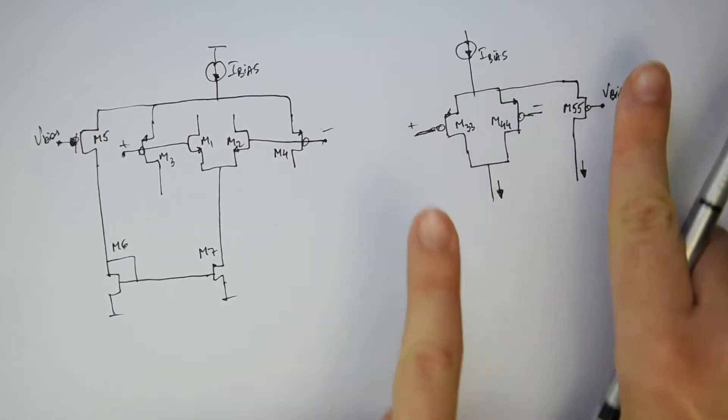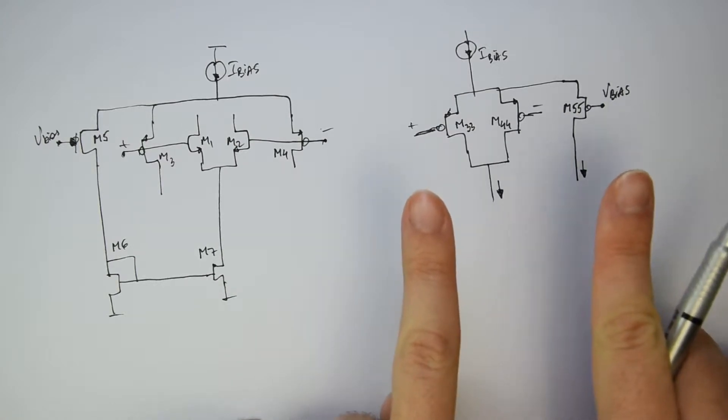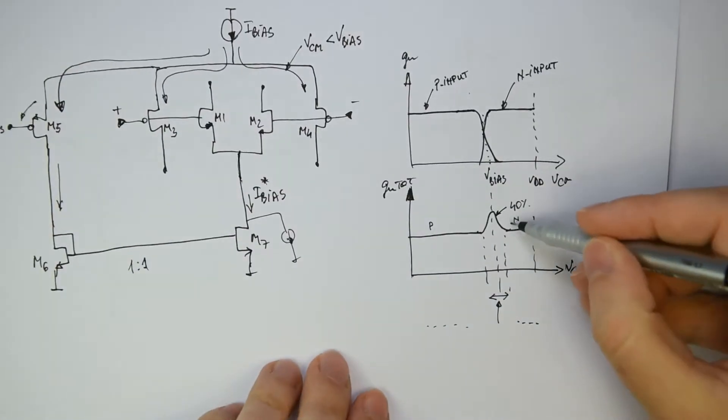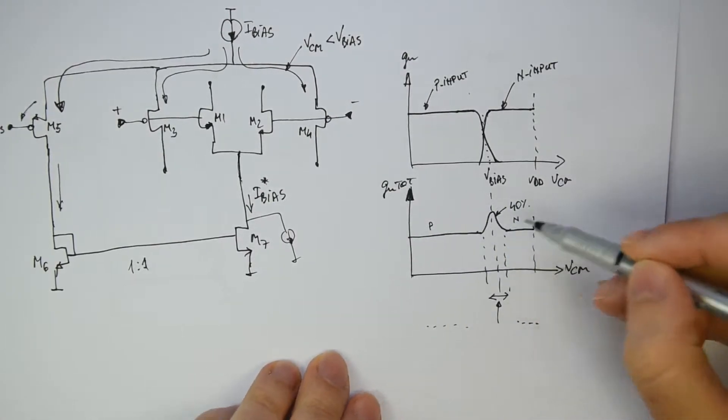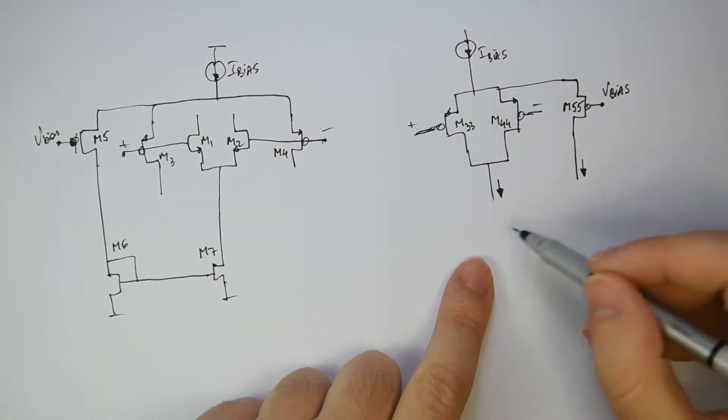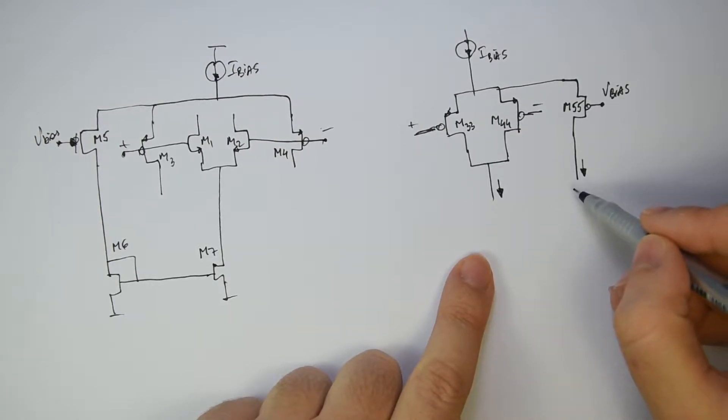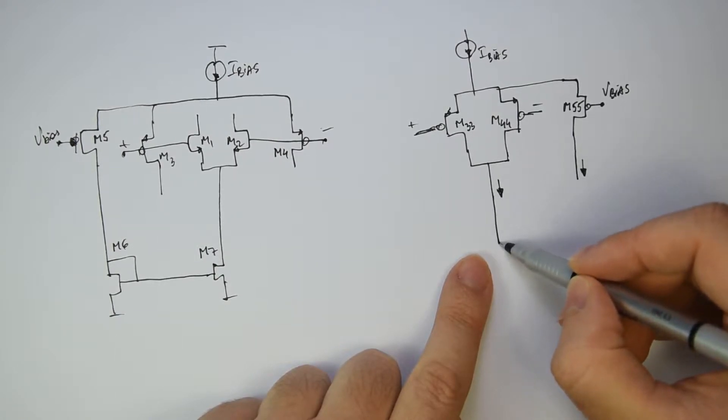So now, we have the currents on and off, but let's detect when they overlap. Basically, we have the currents in this region and in this region, but let's detect the transition. The easiest way is actually to create the delta, the difference between these two currents. And how can we create the difference between two currents is just simply by adding a mirror and then making the minimum between two values. And I will show you how it's done easily.